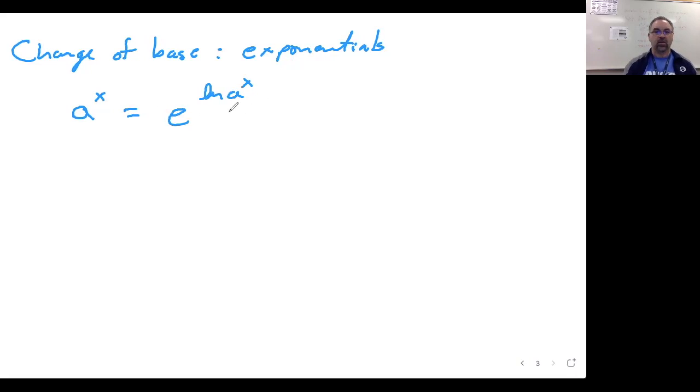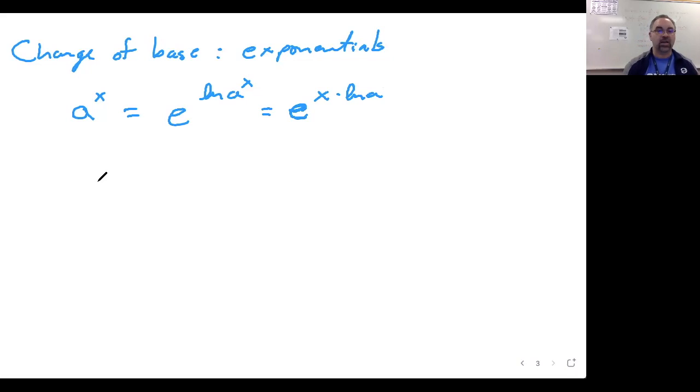Okay. Because this is basically saying, hey, what exponent do I put on e to get a to the x power, and then put that on e, so you get a to the x power back out. Now, the cool thing about this is you can actually use your properties of logarithms. And you get e to the x times natural log of a, which again, I like this product here because natural log of a is just a constant. a is just some constant base being raised to a power.